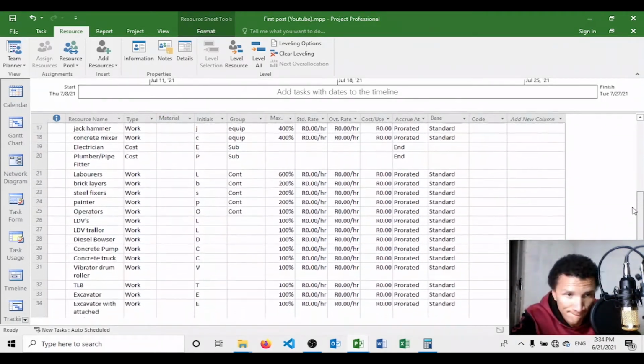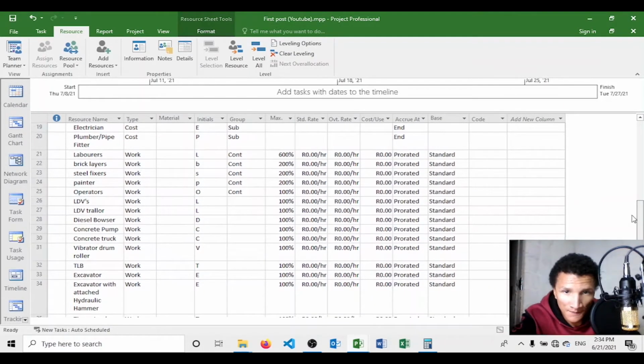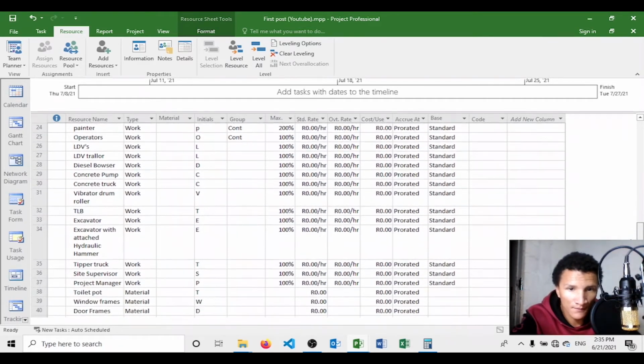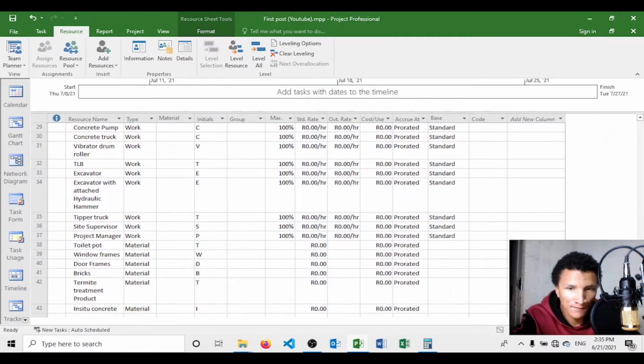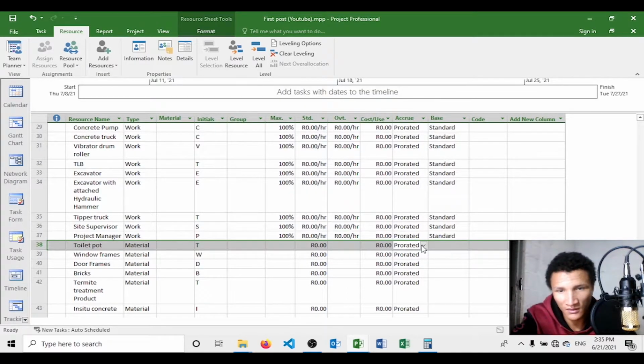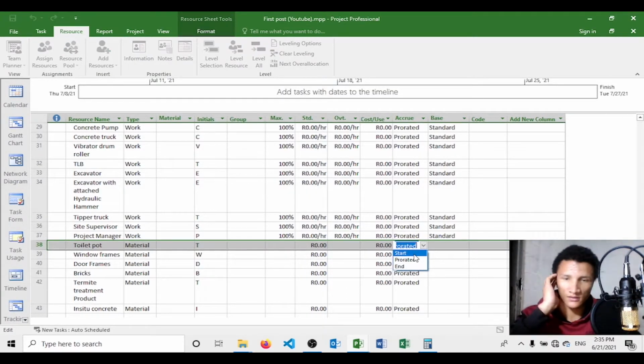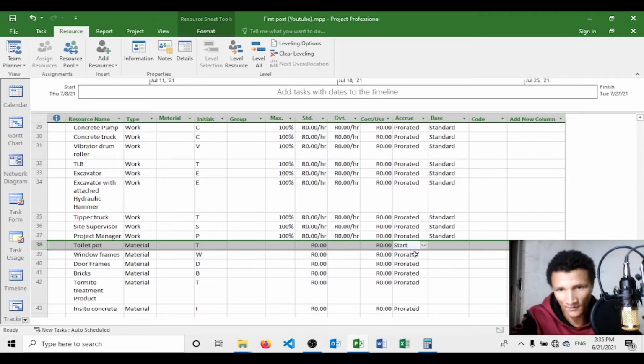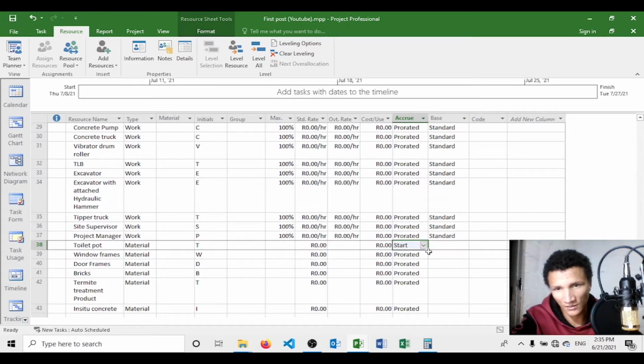So let's say material, we said you will be paying at the end. At the start, let's say you don't have an account. So basically you want to pay at the start.